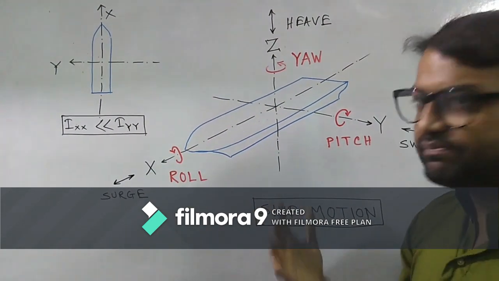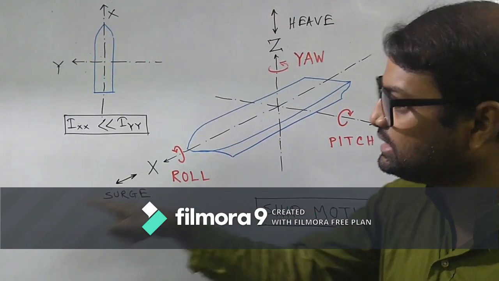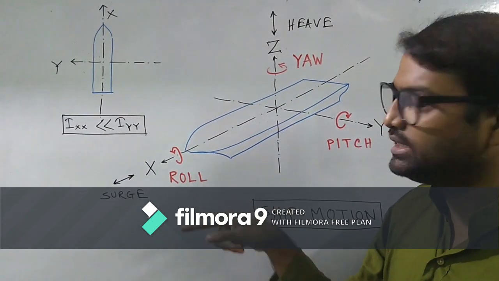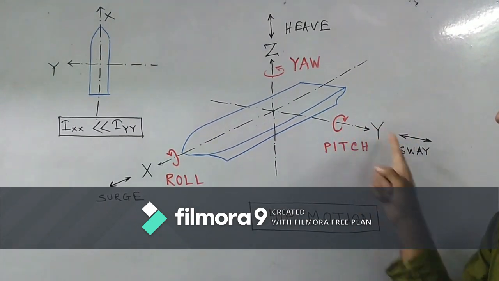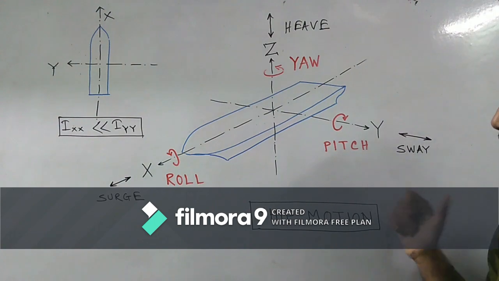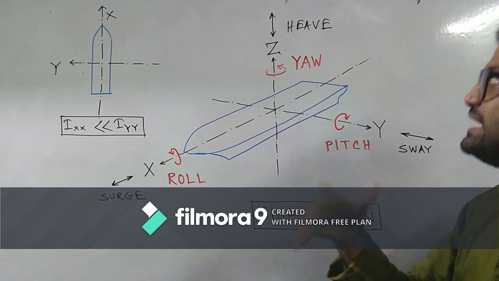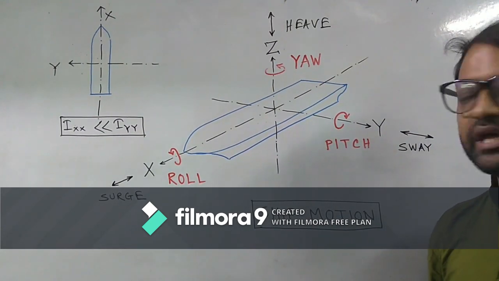Along x-axis, if any ship moves in the longitudinal direction, that movement or motion is termed as surge. Motion along y-axis or its transverse axis is termed as sway, and along the vertical axis this type of movement is termed as heave. So these are the three translational motions.